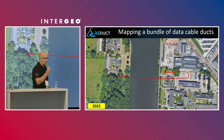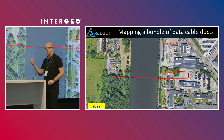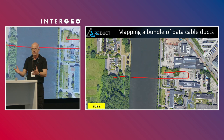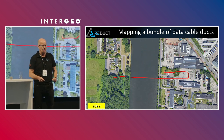What you need to realize as a pipeline owner is that the data you gain on your asset is for the life of the asset. The above-ground changes all the time. So if you don't get it right in the first place when you build it, you've probably missed your best chance to do so.